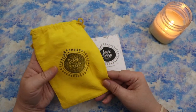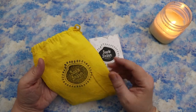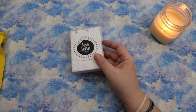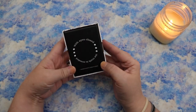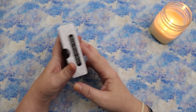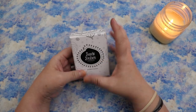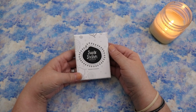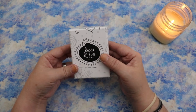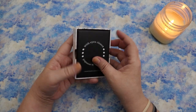And look, it came in this cute little muslin bag that's been stamped with the Seeds of Shakti Oracle, which is just lovely. But I'm really excited to get into this deck. It says on the back, "With eyes closed, the truth is revealed." Oh, so pretty. I've been watching this come to fruition on Instagram for a long, long time, and watching some of the artwork and some of the revisions, and I'm just so pleased to finally have this in my hand. It is so vibrant and beautiful, and well, you'll see when we get into it.